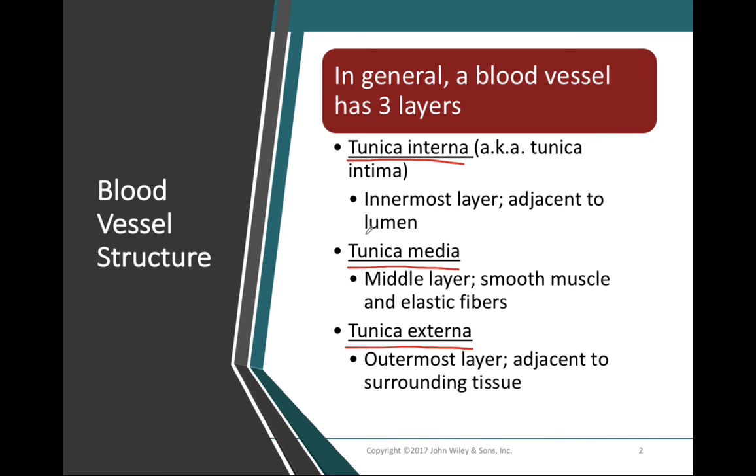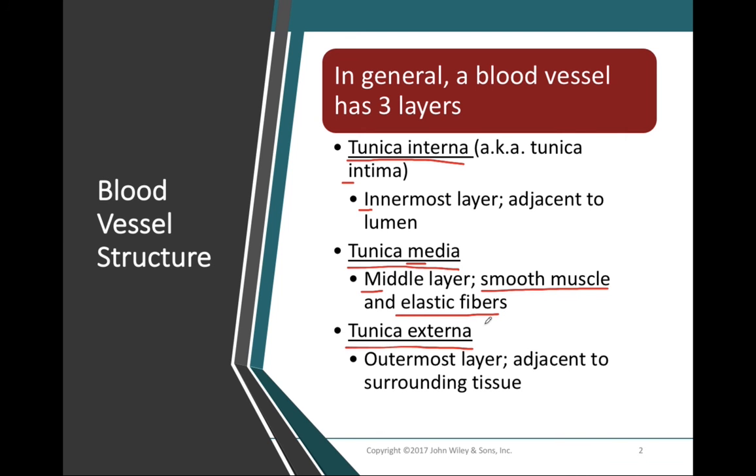Now the next layer is the tunica media. I like to remember the tunica media, it starts with an M, is going to be our middle layer. And I guess I didn't say this with the tunica intima, but the tunica intima that starts with an I is our innermost layer. So the tunica media has two major characteristics that distinguish this layer from the others. The tunica media contains a layer of smooth muscles that are circularly arranged, and it will also contain additional elastic fibers. We will find an external elastic lamina making up part of the tunica media.